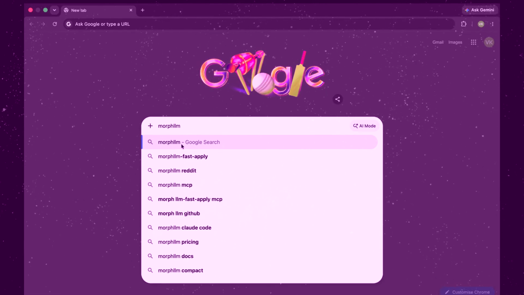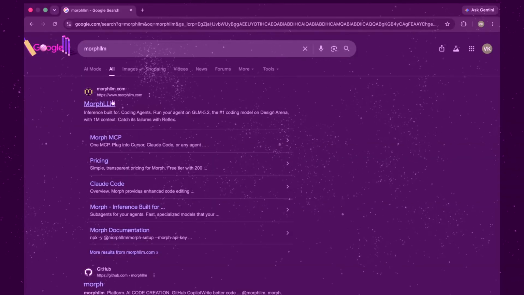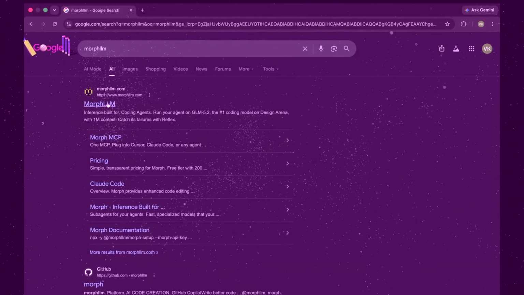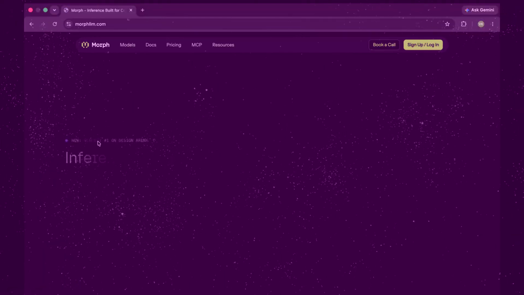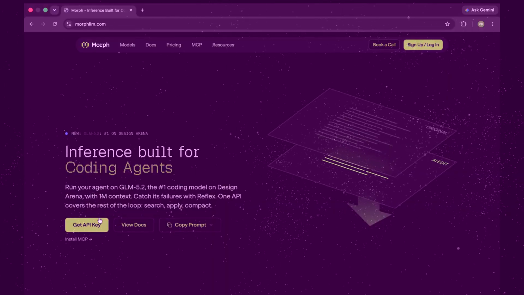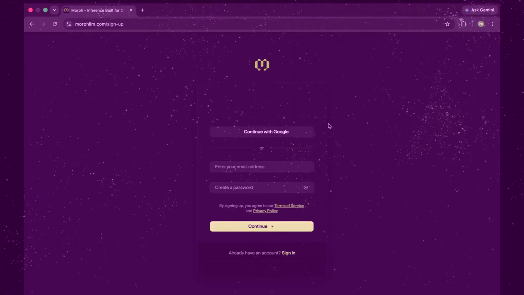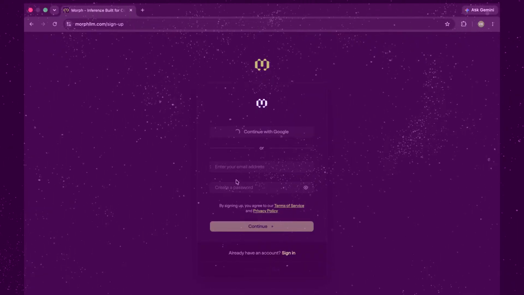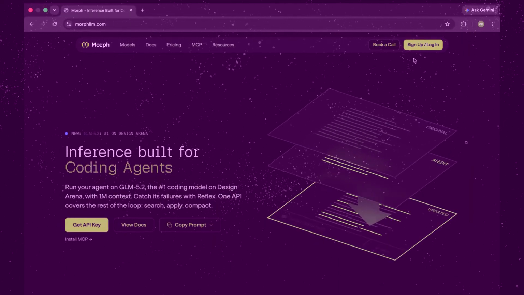Now let's start the tutorial, beginning with your first step. Open your browser, the app for websites, and visit Google. Next, proceed by searching for Morph LLM. First, type your search here, and then click the first link, which is a clickable website address. Next, click here to select this. Once that is finished, this interface, or visual layout, will now appear right here.